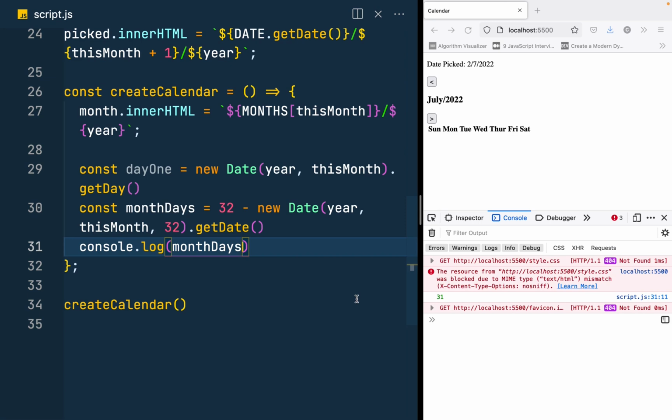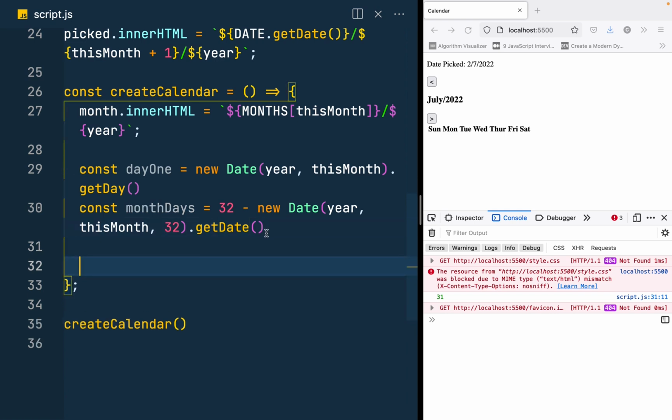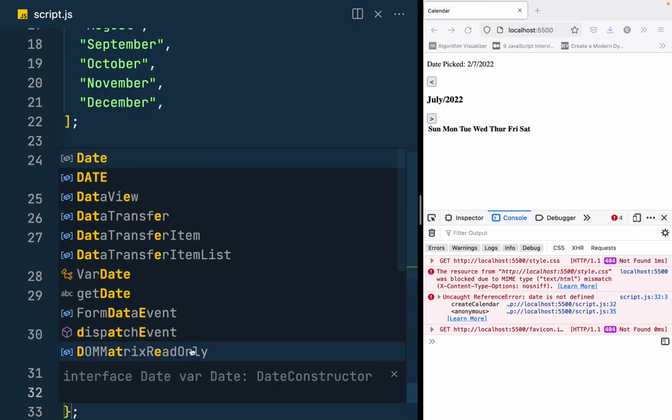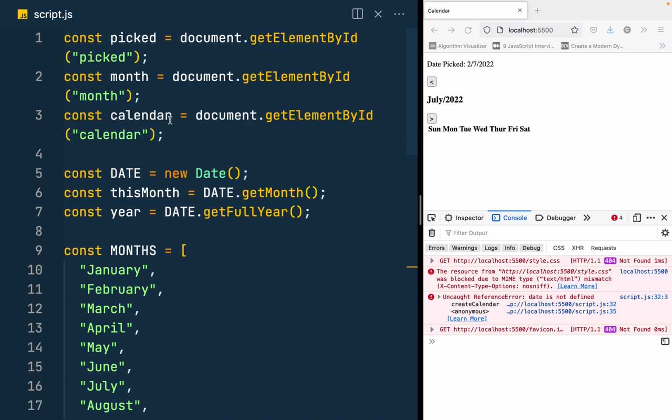So I have the first day. I know the first day is a Friday. And then I know that the month has 31 days. So for the other days, I don't need to know that this is a Tuesday, this is a what. I just keep on looping through it, increasing one on our date. So I don't need to console log right now. I think I've not used date anywhere.